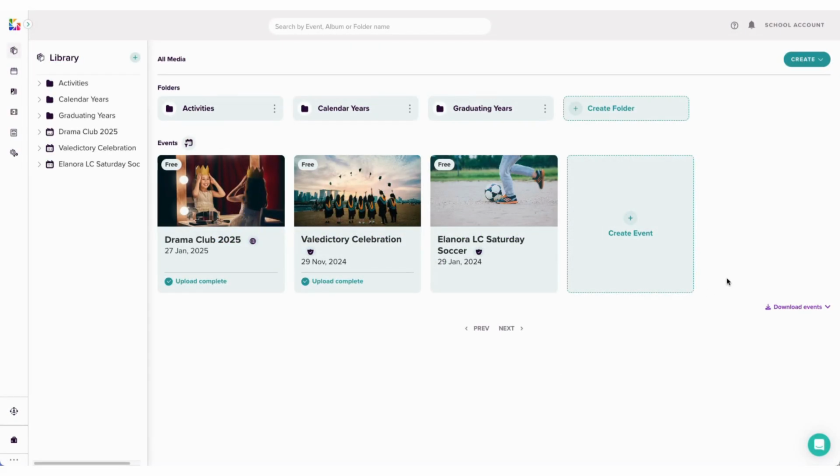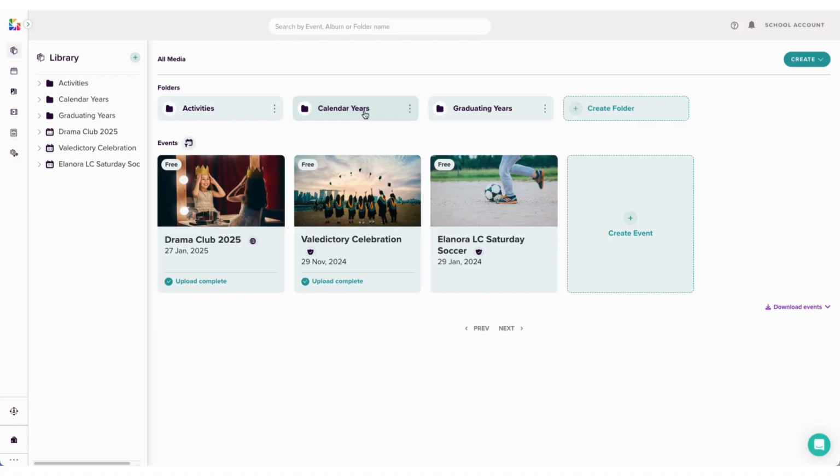Let's now look at some very powerful features that enable you to organize and manage your library very quickly and very easily. We've been working primarily in this area down here, creating events in the previous videos. What we haven't touched on yet is the folder structures up here that enable you to organize all of your events and all of your photos into folders and subfolders that you see fit for your school. So I'm going to show you the concepts here, and then you can apply them to your school.